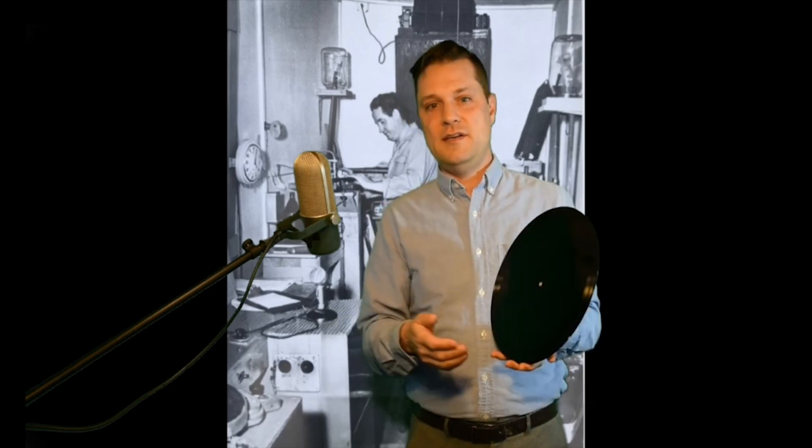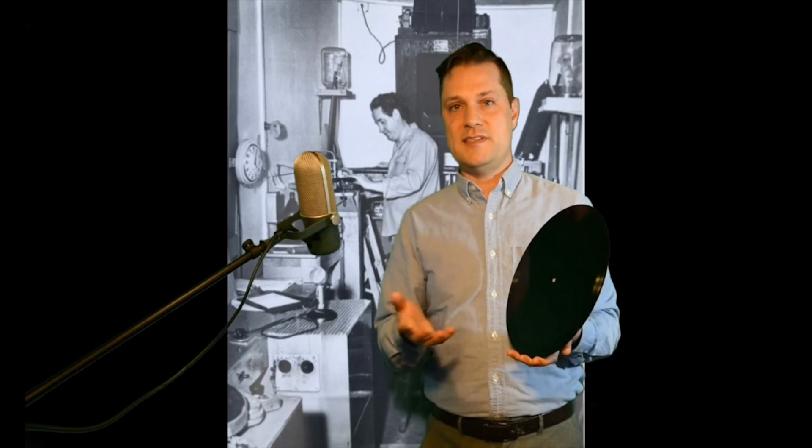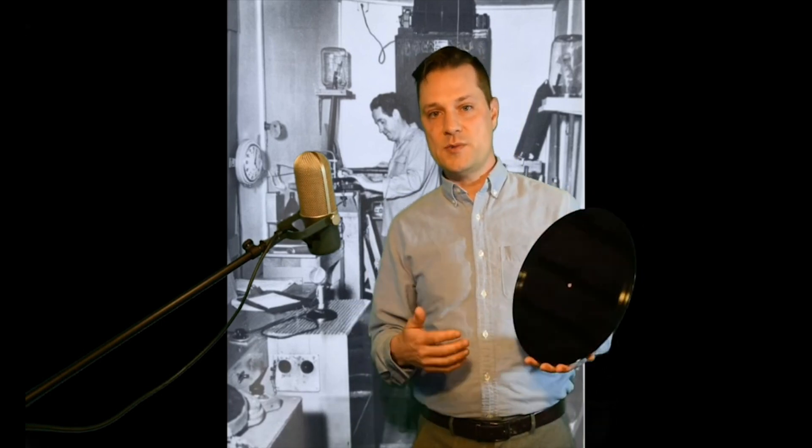Here's the master disc — the disc with the two overdubbed parts on it. One thing you might notice by listening back, especially with headphones, is that the second overdub did not sound as good as the first recording. The sound degraded ever so slightly — or actually maybe quite a bit. This is why overdubbing this way wasn't standard practice for recording engineers, and why Les was such a pioneer by perfecting this method. It took him over 10 years of experiments to get to the point where he could release something to the public.